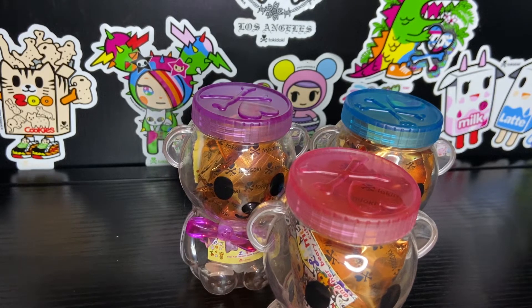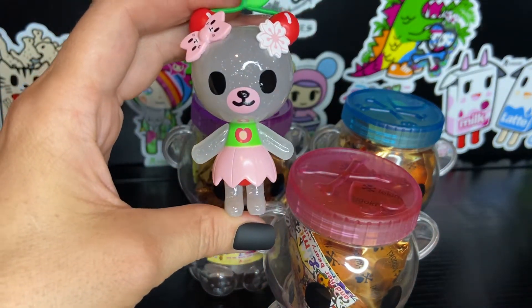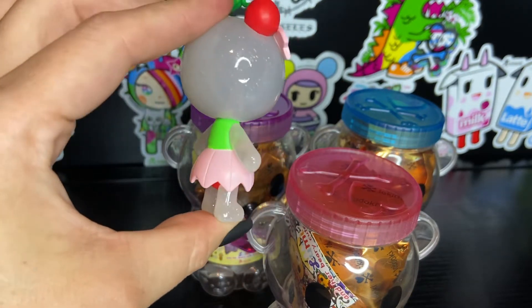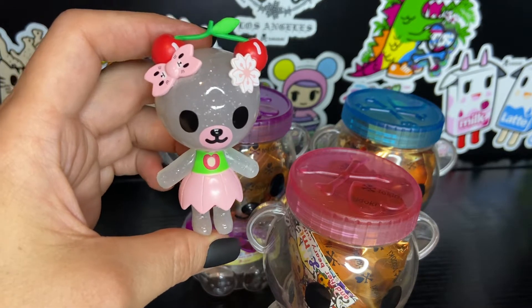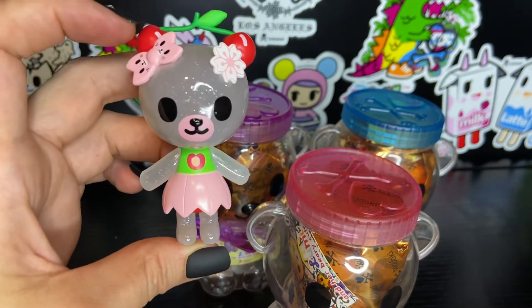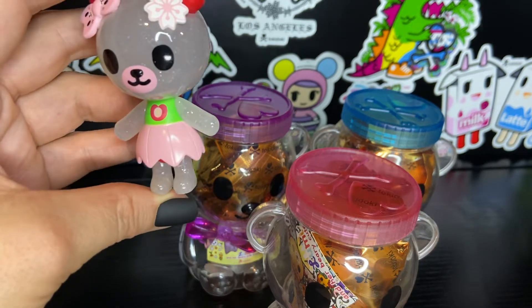Anyway, I think they're very cute, and in my last video I opened one of these. Do you remember which one it was? I'm so happy that I got it — I got Berry Cherry. Isn't she cute? She's a semi-translucent glitter-filled teddy bear with a beautiful cherry blossom or sakura theme. I love her bow made out of kitties, her little fascinator, her ears made of cherries, and her cute little sakura dress.